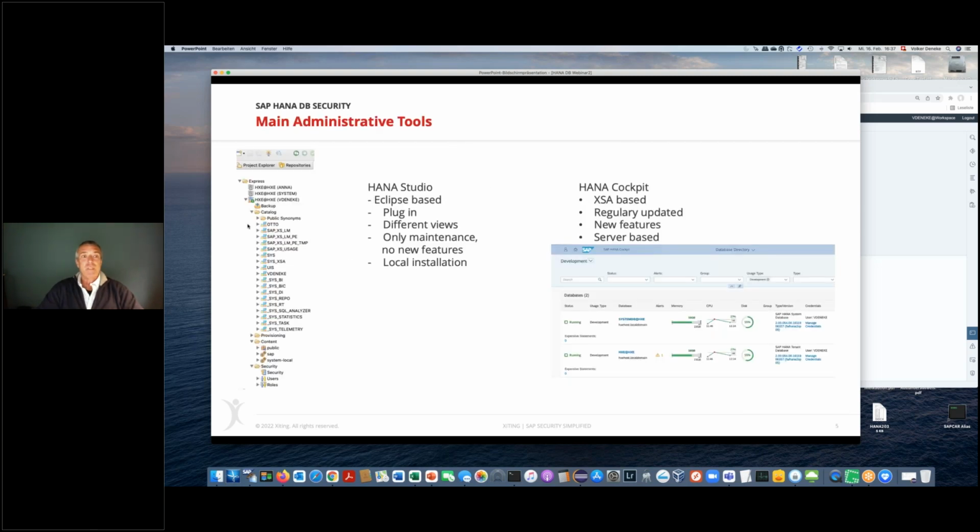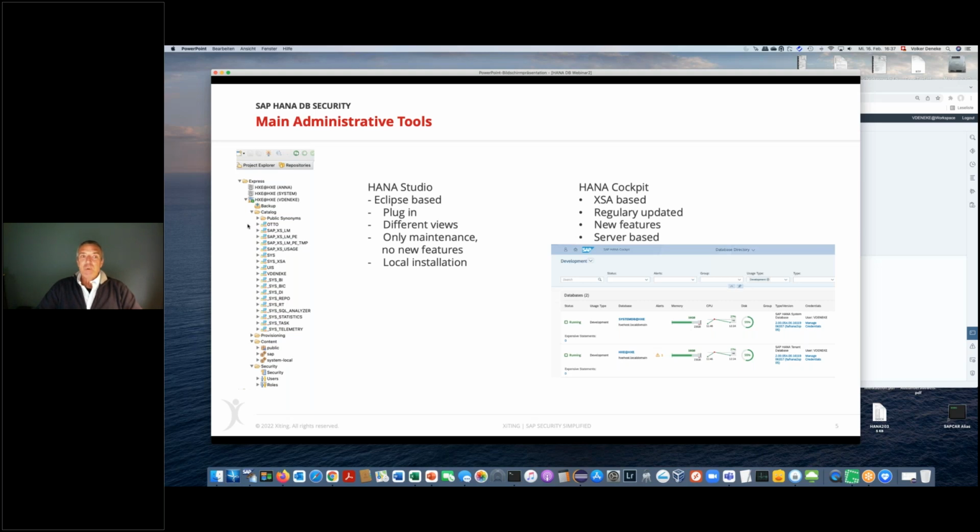So let's start. The main administrative tool is still the HANA Studio. Yeah, SAP always mentioned that it's deprecated, it will disappear in the future within the next major HANA database release. Nobody knows when the next major HANA database release will be published.